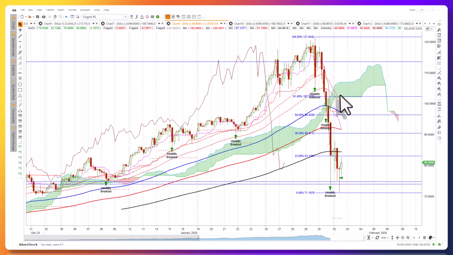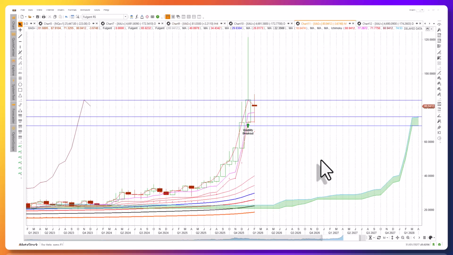But now silver is bearish. Price action below the cloud is bearish from an Ichimoku cloud chart perspective. To be bullish on silver, we need to be back above the top end of the cloud. So there's some retracement relief rally trades below the cloud available, but do remember the overall chart is still bearish.